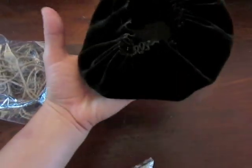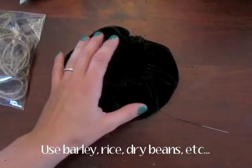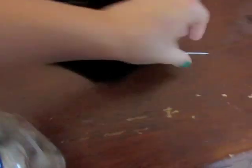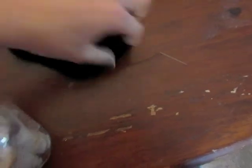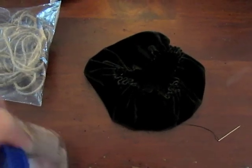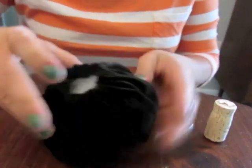Now that my pumpkin is made, I loosened out the hand-stitching on top so I could fill it. I have a little bit of barley that I'm going to put in just enough to coat the bottom, and then I'll fill it with batting and give it its shape. Now you can see the general shape has come together — the bottom has a little bit of weight from the barley, and I stuffed it with the batting.